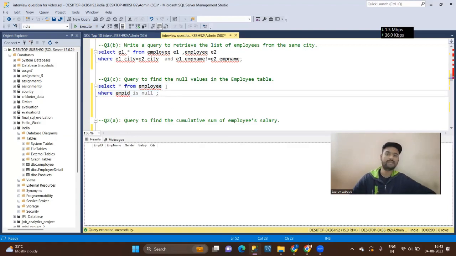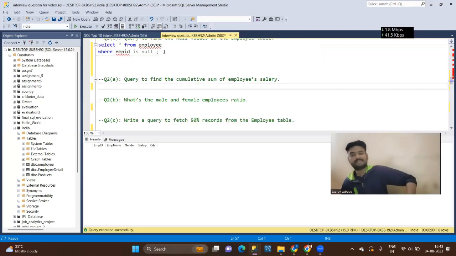If there were any null values, it would give all the columns with respect to that employee ID, but there are no rows, hence it is not showing anything.